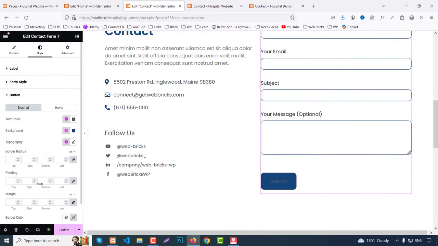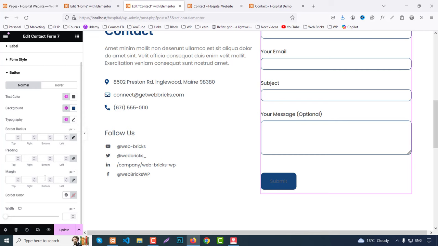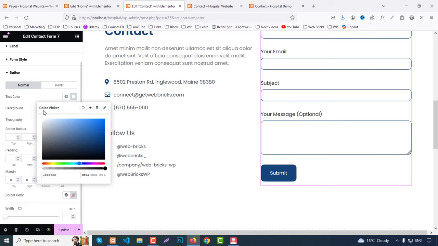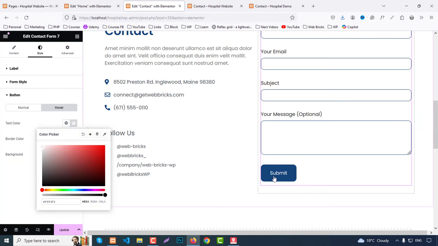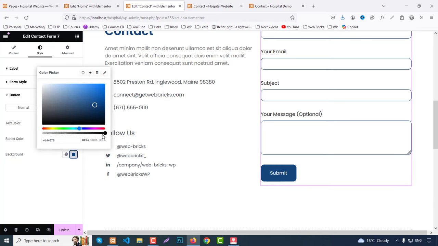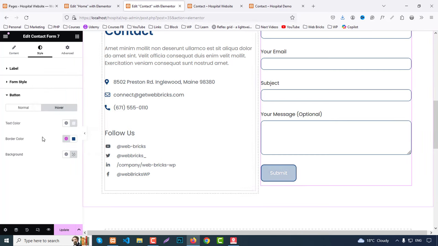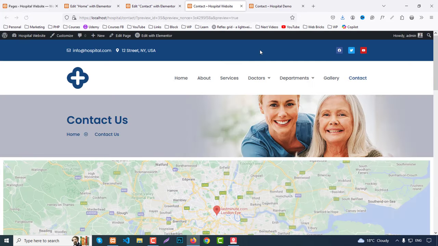Now we go to the button part. So the button is okay, padding margin, remove margin, so default here. Border color is okay. Text color we can change to our white color. Okay, and for hover we can change to primary color, background color primary, and color change to white color, or background color we can choose transparent and color to primary color. Okay, that's nice. Click on update and preview changes.